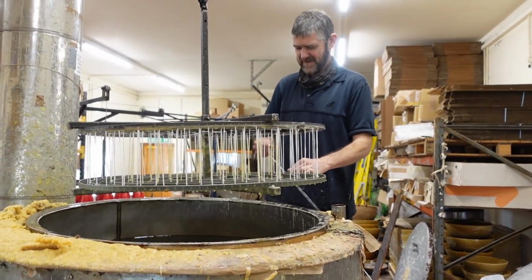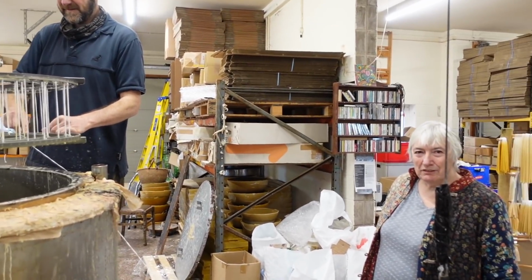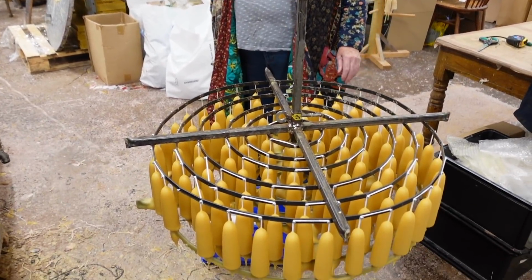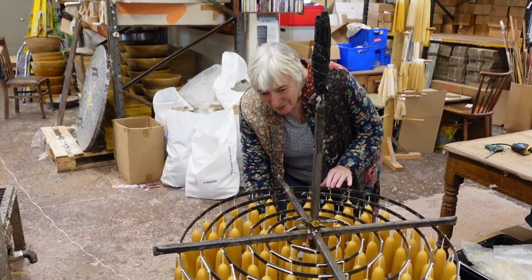So we nearly have this one. I love the smell of this one, the beeswax. It's so lovely. And this is what we've got in our boxes, this size here. I like all the patterns on the bottom as well.